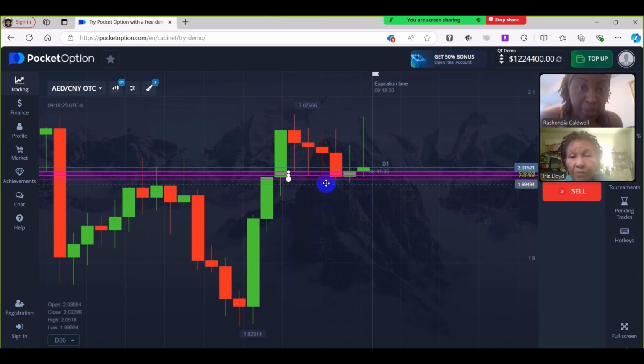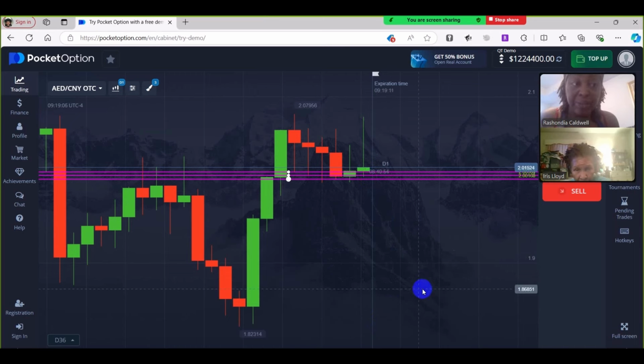Okay, I put it right here on this candle's wick. And then I put the second one on this candle's wick. And then I put the first one on this candle's wick. Because it came down to the second line. You see that? The current candle came down to the second line, just a little bit past it. But it went back up. So if it comes back down to this line again, then you take your buy. You put in a buy. Does that make sense?